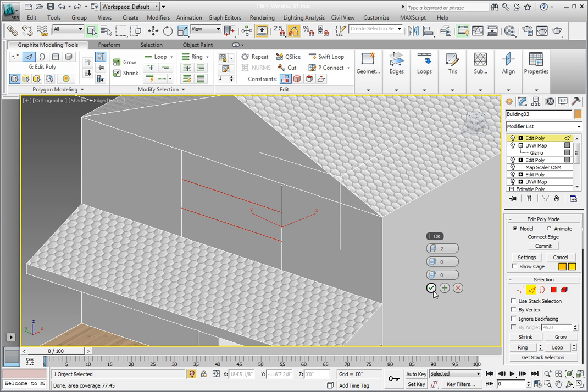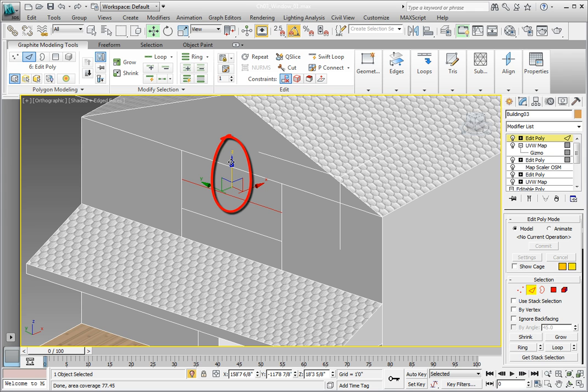Right now the window is a little bit narrow, so let's adjust the height. Click on only the top new horizontal edge. Then, in the main toolbar, click the Select and Move tool. We want to make sure that we restrict the movement only to the Z-axis. So make sure you pick right on top of the Z-axis of the gizmo and it will highlight yellow. Now click and drag up to move the top edge up a little bit.